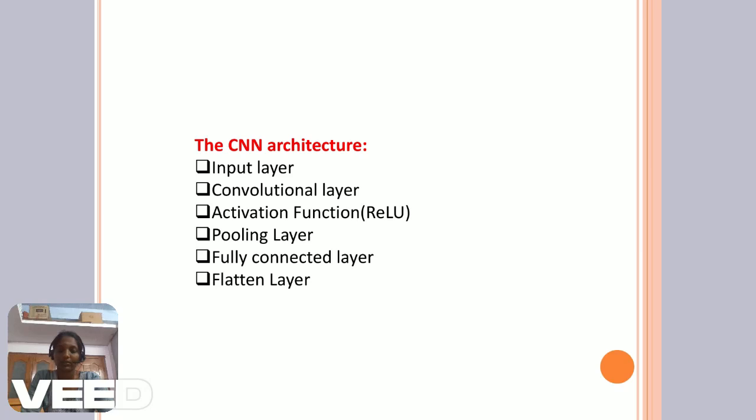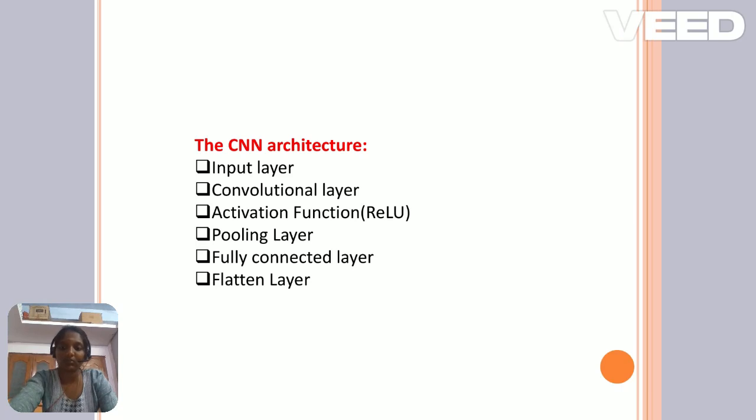There is also a filter matrix with dimension 3 by 3. Slide the filter matrix over the image and compute the dot product. Get the convolved feature matrix.